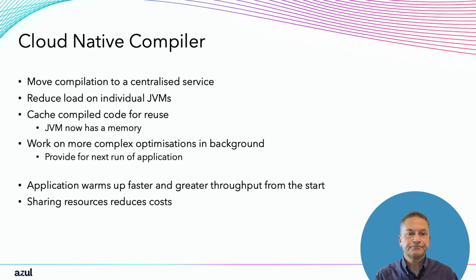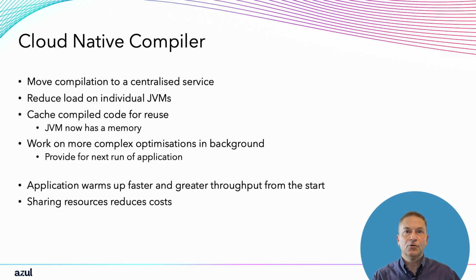The other thing we can do is, by having more resources available to our cloud native compiler, we can have it work on more complex optimizations, and we can do that in the background. We can take a method with a set of profiling information and say, right, let's compile that and optimize it in one particular way so we can deliver that to the service straight away. But let's also, while we've got some spare resources, have the compiler take different approaches to optimizing that code. Takes longer but delivers better levels of performance. And then the next time the service needs that particular piece of code, we can return them even more heavily optimized code to give better performance.